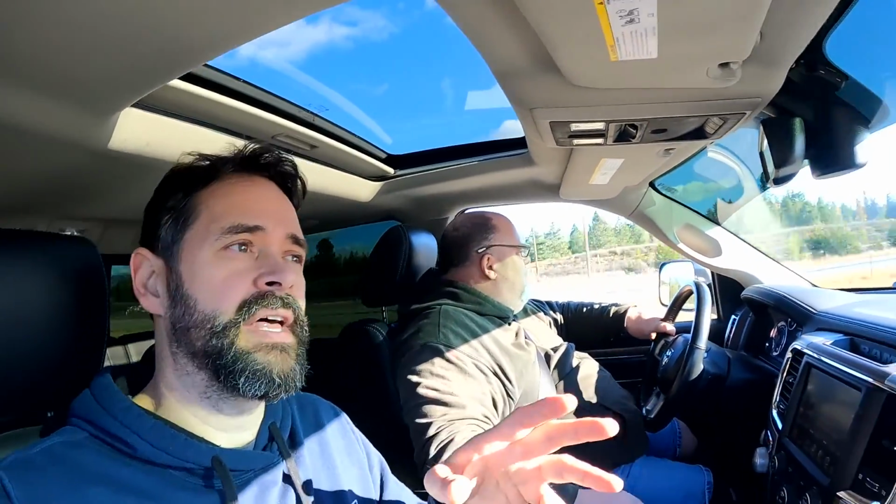Oh, and we should say too that for a long time, this particular year, you didn't even have an option. You couldn't even get a tune for it because it's 2014? 2014, yeah. It was the first year of the 8-speeds in these trucks, and it's configured a little bit differently than the 2015 and newer, so HP Tuners didn't have an interface that they said would work at that point. It's like a one-off. But since then, they have come out with one, which is what leads us here today. Sweet. So now we pull over, we pull out the tuner, and we tune this sucker.